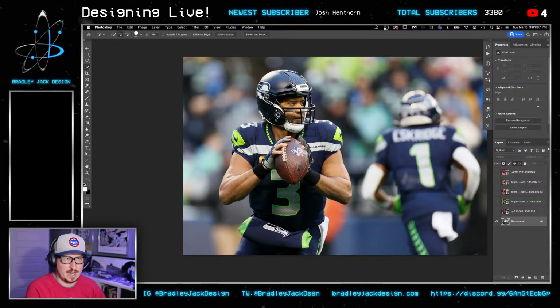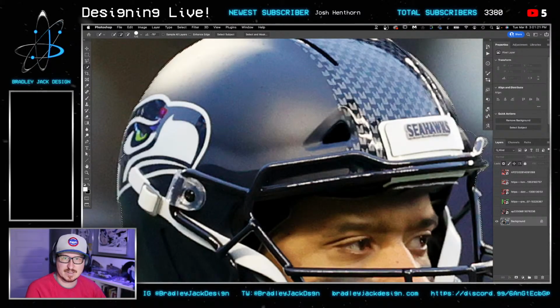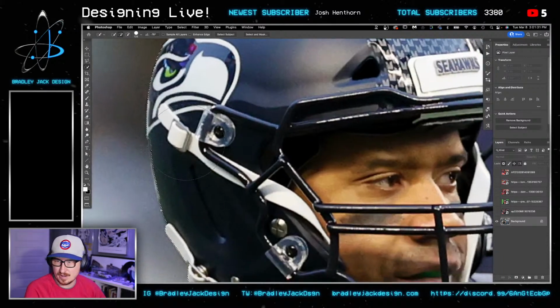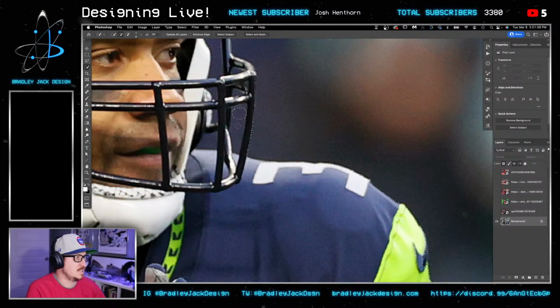First things first, though, I always like to clip out the player just because it allows us to brush in areas we want to color a little bit easier. Now, I noticed the helmets are going to be a pain in the ass because they've got this texture here, so we'll figure out how to do that. Usually helmets are the hardest part. So we're just going to go in here. We're just going to quickly cut him out. And I'm, of course, using Quick Select, because Quick Select is amazing and the best.